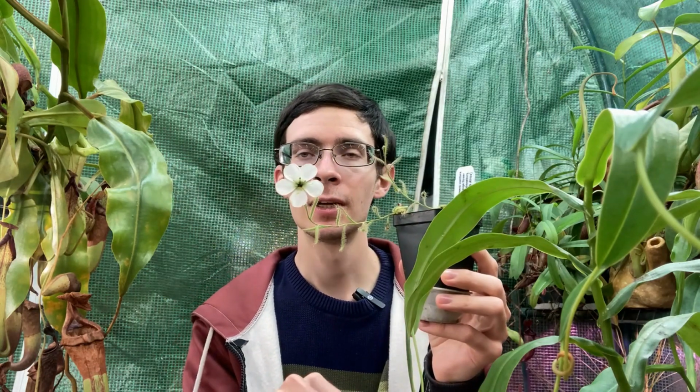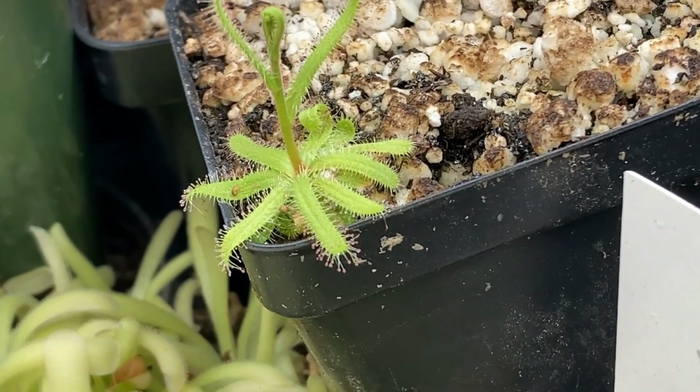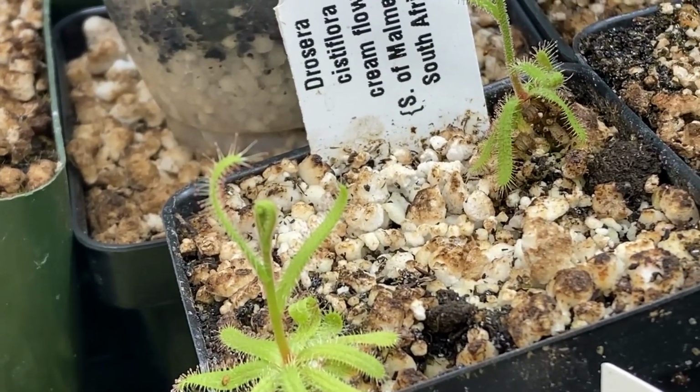But these guys start off growth usually kind of early to midwinter once the soils have become soaked and saturated with the first rains. They pop up. They start as a fairly simple flat rosette of leaves that covers the ground, usually between 1 and 3 inches across. The leaves are simple, strap-shaped, covered in tentacles. And the coloration usually ranges a bit depending on which variety of this plant you're working with, from almost plain green with white tentacles to rich red all throughout.